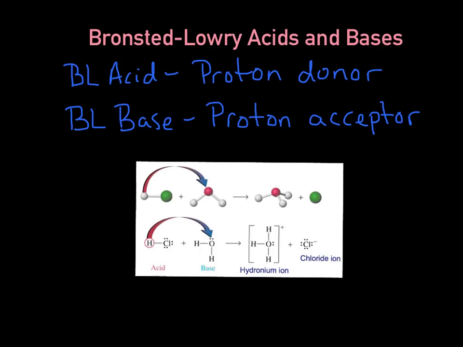And here they are, very abbreviated definitions. This is Bronsted-Lowry, BL. A Bronsted-Lowry acid is a substance that will donate a proton. Remember what a proton is? A proton is a hydrogen ion. And a Bronsted-Lowry base is a proton acceptor. Now this is tricky, and you've got to watch this. Look down here. We've got these labeled as acid and base according to Bronsted and Lowry.